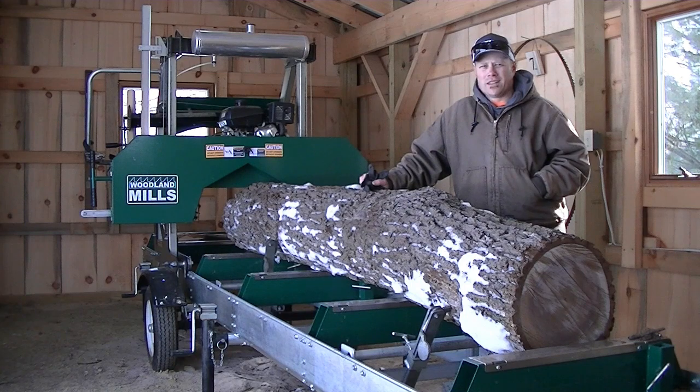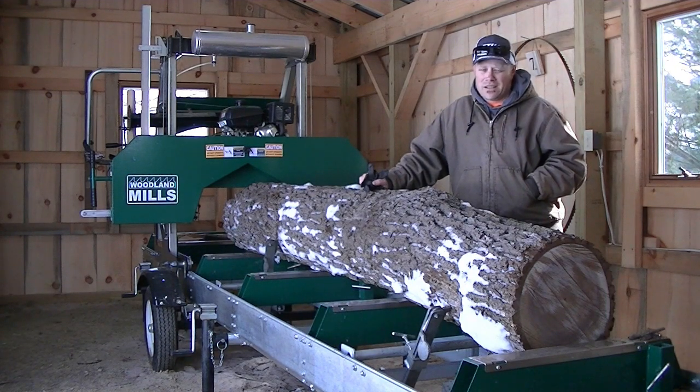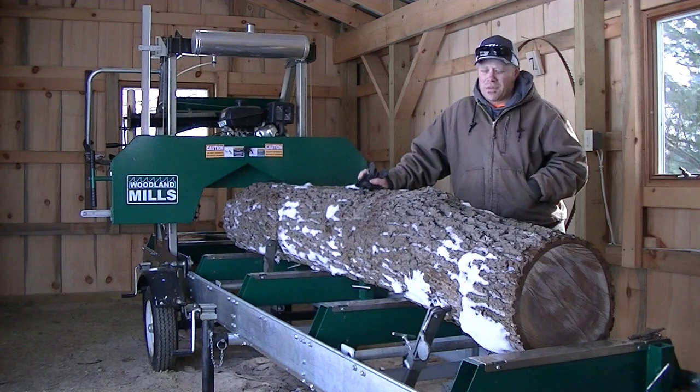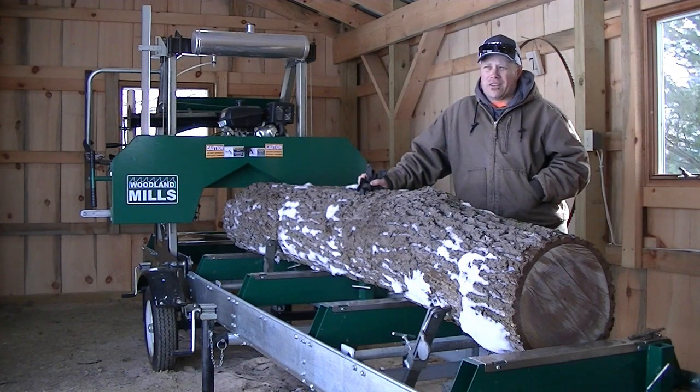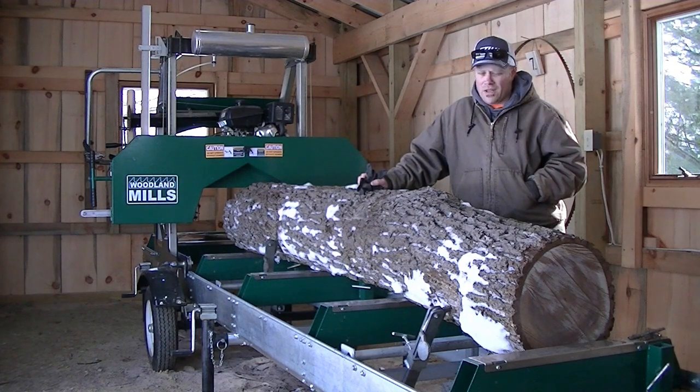It's been a while. We just had a lot of really, really cold weather, some single digits, some negative temperatures, and it's been hard getting out here. This mill shed isn't heated, and I don't like the cold. So today we have somewhat of a heat wave. It's in the 40s today, and all the snow's melting. And I figured it was a good day to get out here and try to do this video.